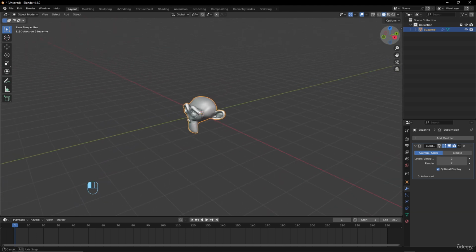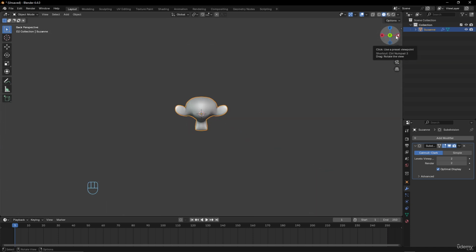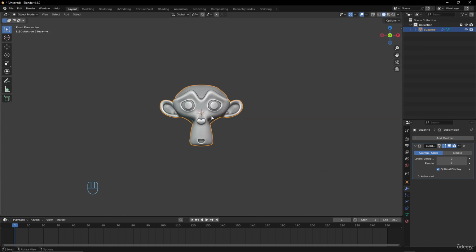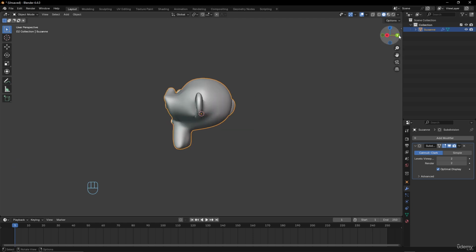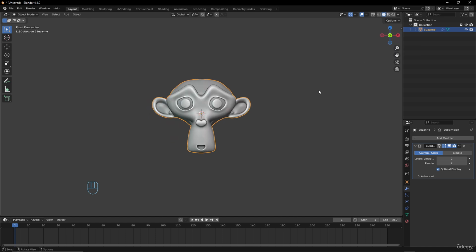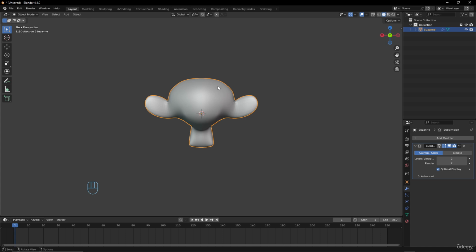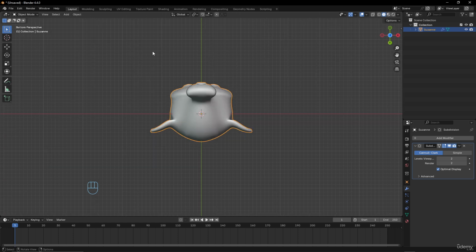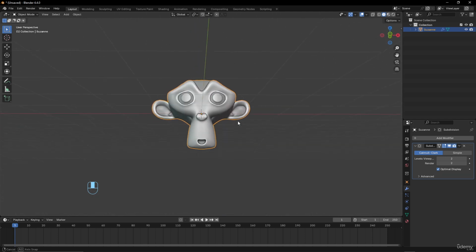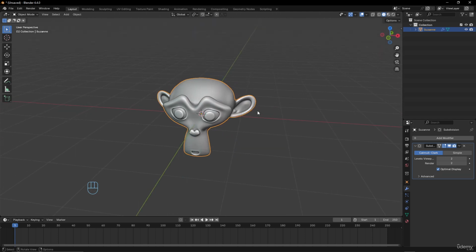Okay, so here it's the first thing. When you double click on an axis like that, it will give you a full view. For example, here I'm in front view. If I click on X, I will be in the side view. If I click on negative Y, I will be in the back view. Same thing with the Z-axis: top view here, and again it will be the bottom view, like you can see here. Okay, so very useful.